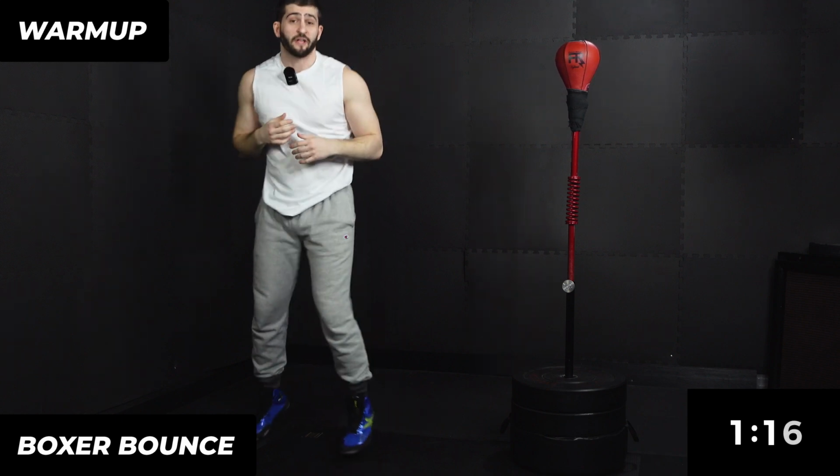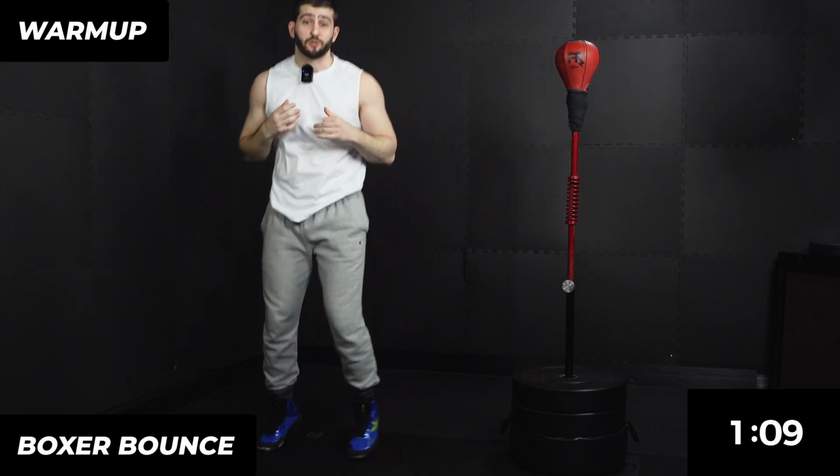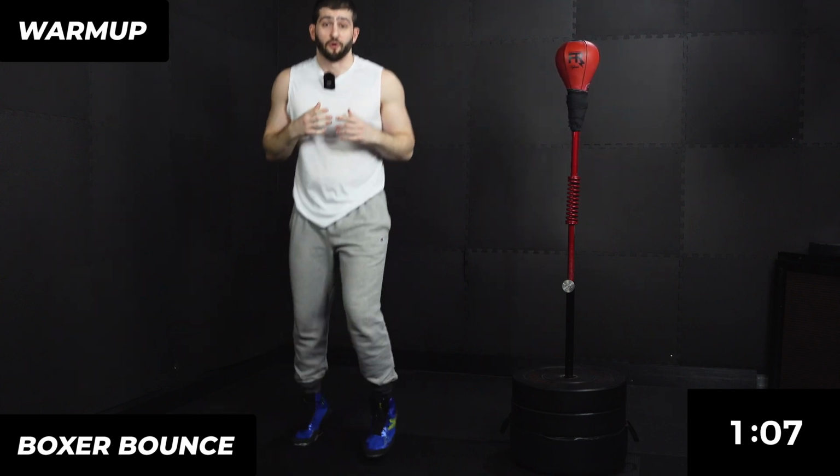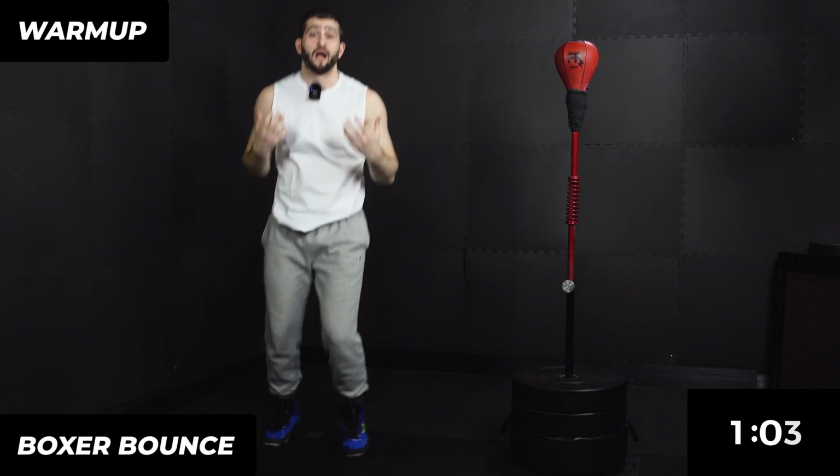Because hitting a moving target, it ain't easy. You can be boxing on a heavy bag for years and then you start working with this thing and you see how tricky it is. So it's all about having the right approach with your technique, but also your mindset.